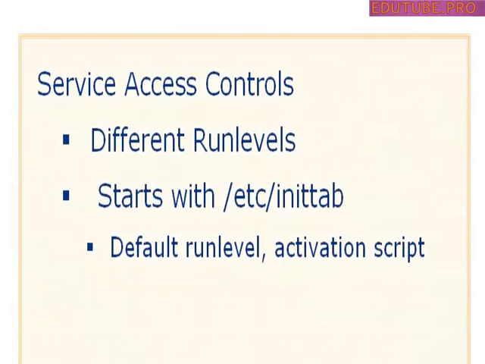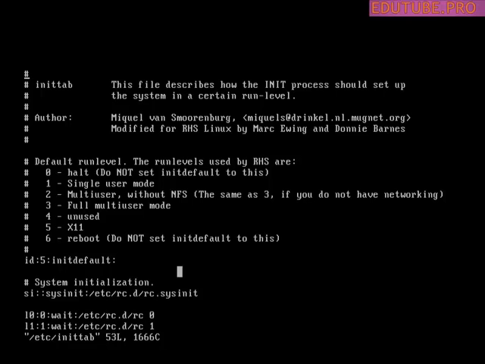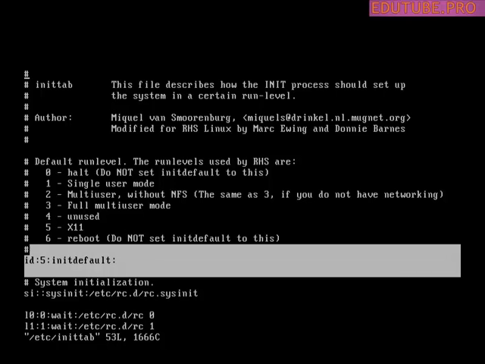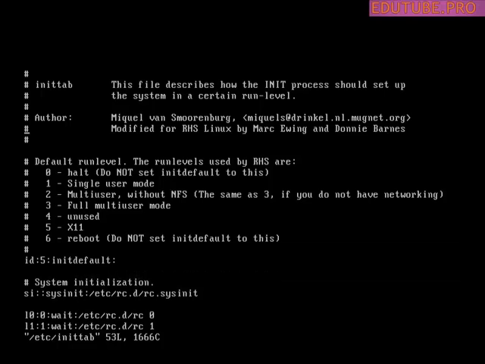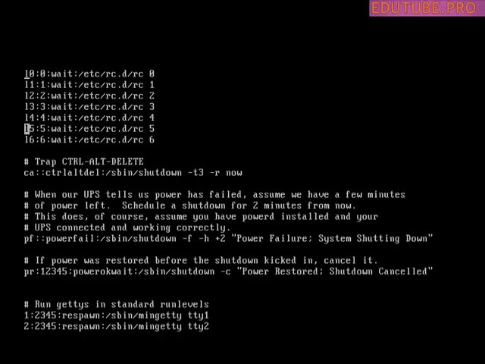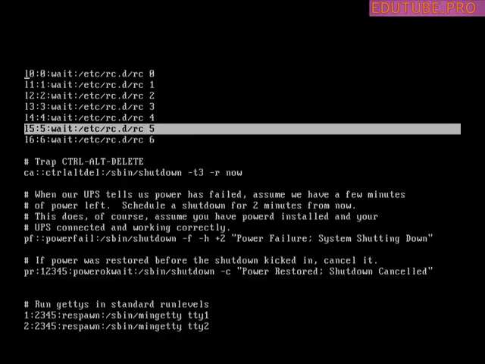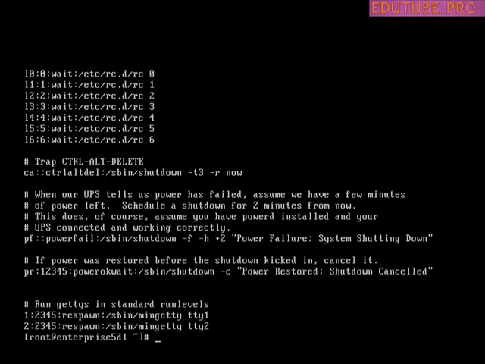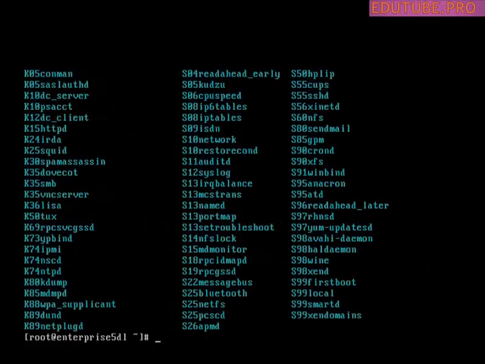Review the basic ways to control when services start in different run levels. System Service Access Configuration starts with the /etc/inittab configuration file. The default run level, as defined here, determines the directory in which services start. When a default run level is set, that number is taken by the appropriate script, in this case number 5, which is used to run the scripts in the /etc/rc5.d directory.